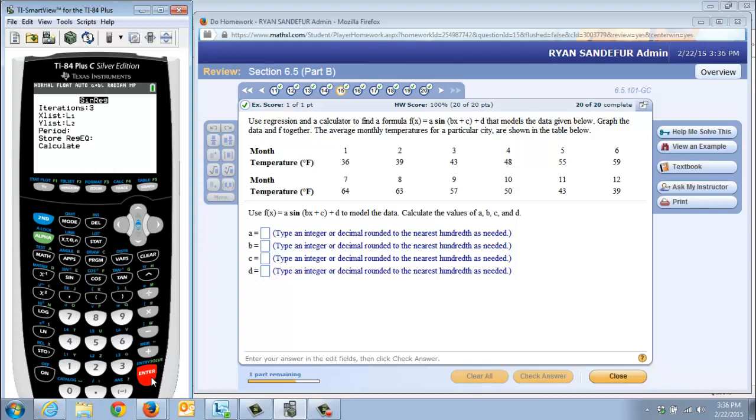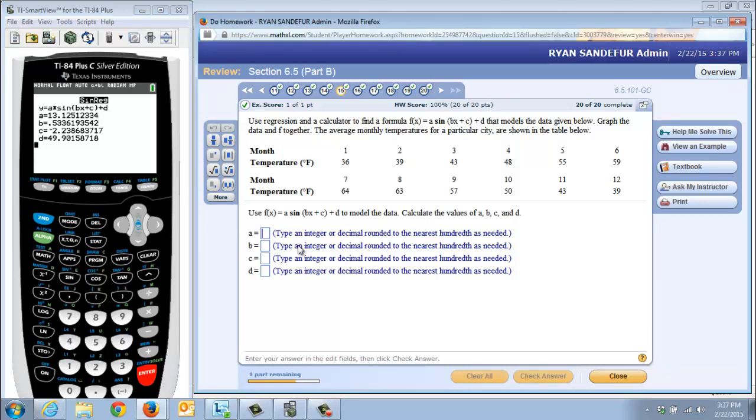Now, store regression equation, if you have that option, we can have it actually store it into our y equals at this point. What we need to do is go to vars and go over to Y-vars, Function, number 1, hit enter, and here's all of our y's. We want to use y1, and that will automatically store it in our y1, and then hit enter again. Now if you didn't have all of those features, just hit enter until it gives you a summary of all the values. And this is the actual A, B, C, and D that you would plug into this equation, and it's the same thing it's wanting here.